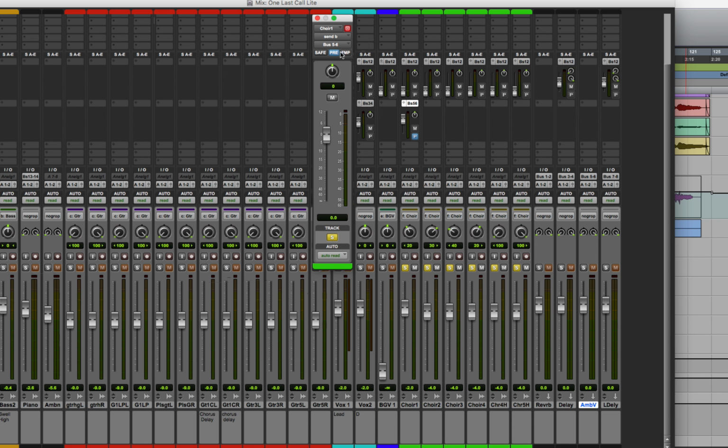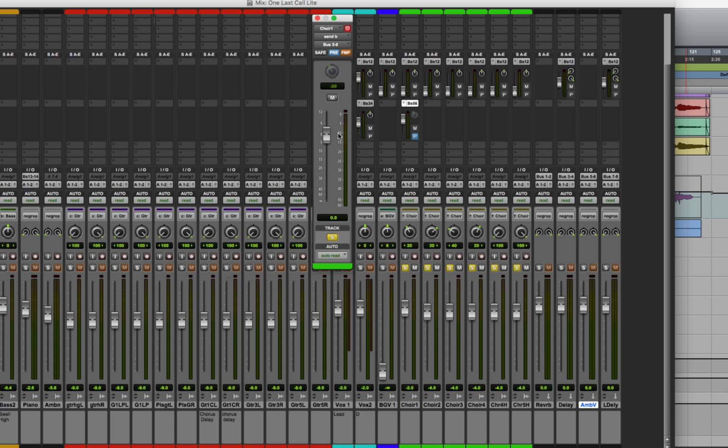Now the reason we set these up, so make sure you had moved the main fader by holding Option and click it, send it to nominal. Okay, this has to be at nominal right here. Once it's at nominal, we can copy it to all of the other choir groups. You're going to copy this to all the other choir members by just holding Option and dragging the send. So make sure you get your fader to nominal by holding Option and click the fader.